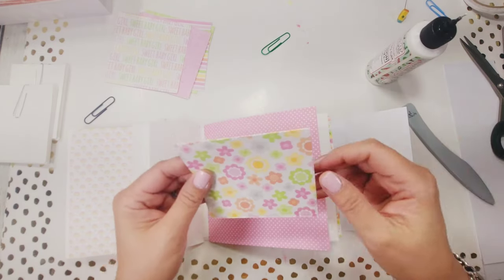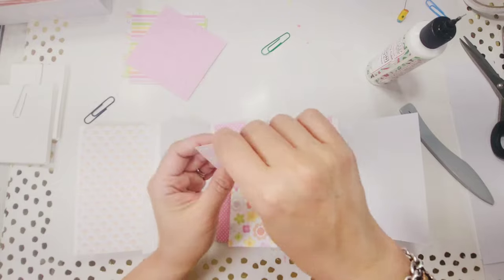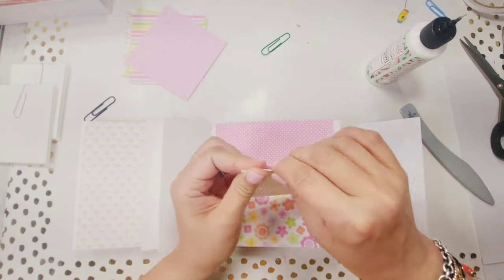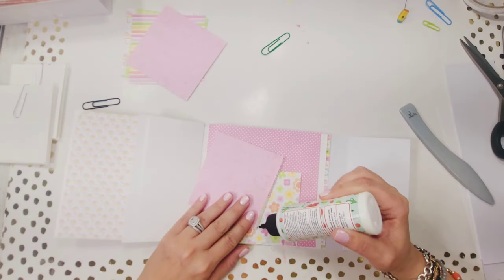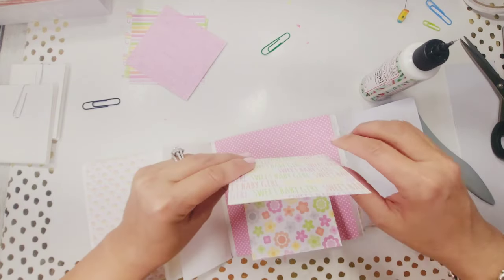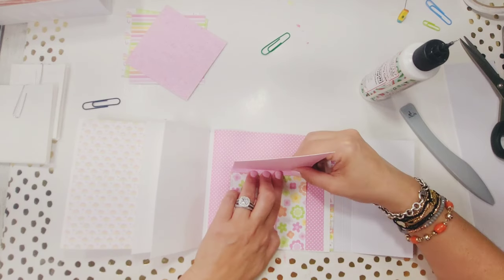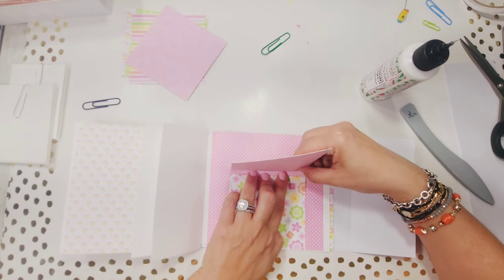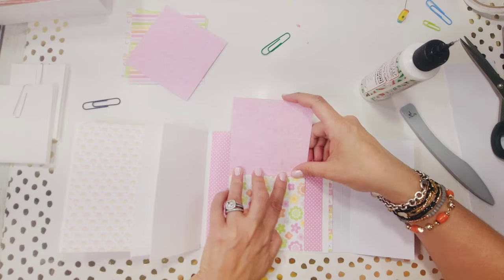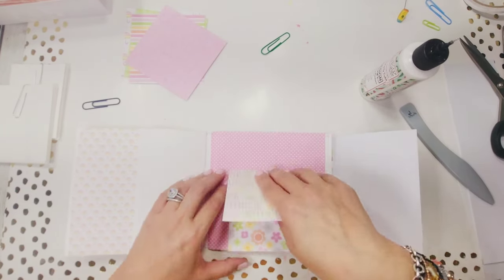I tried to start it up top. It's not a good idea. So let me make the mistake for the both of us, because I'm already here. So you're just essentially adding it one waterfall at a time. This is what I'm doing. I'm just putting it right there, flush right there, and then folding it.